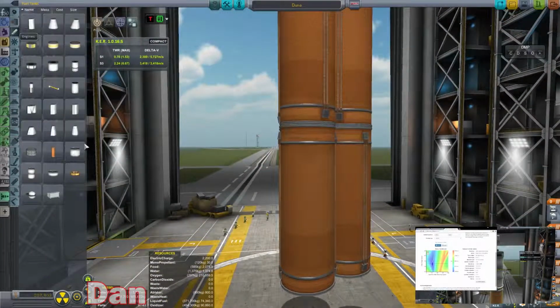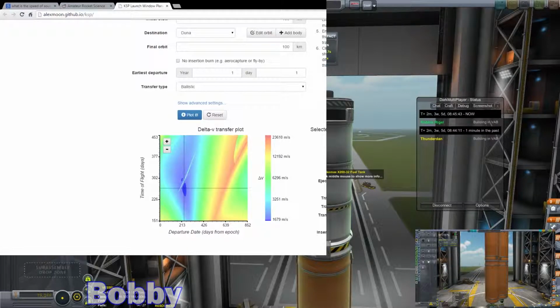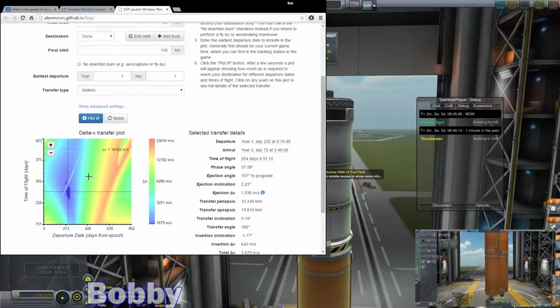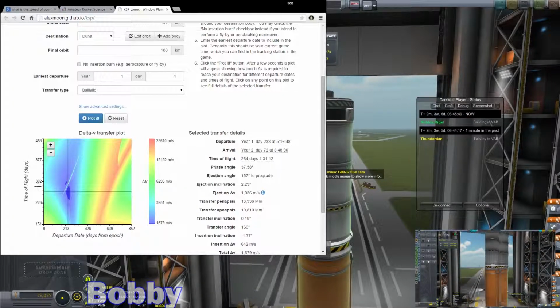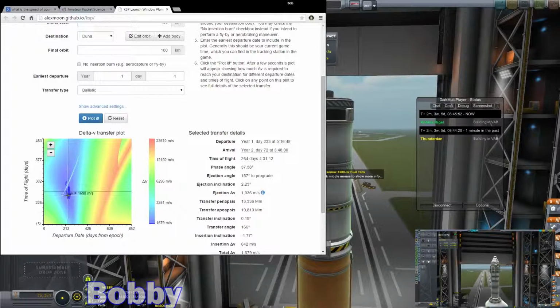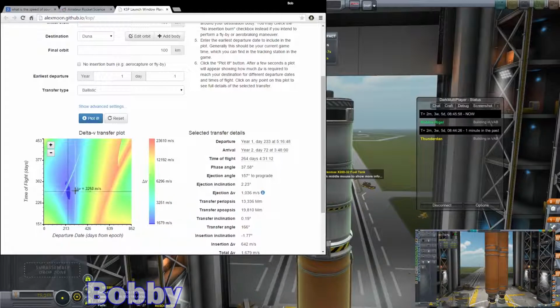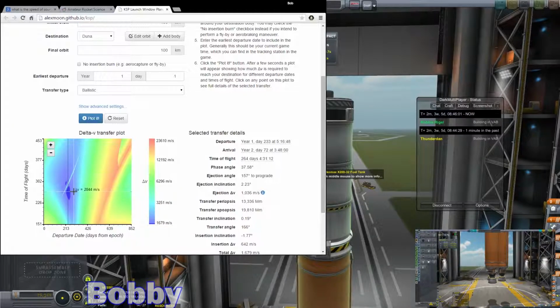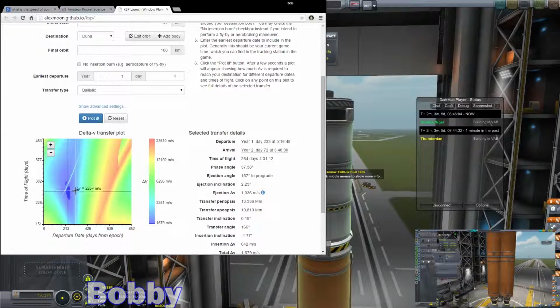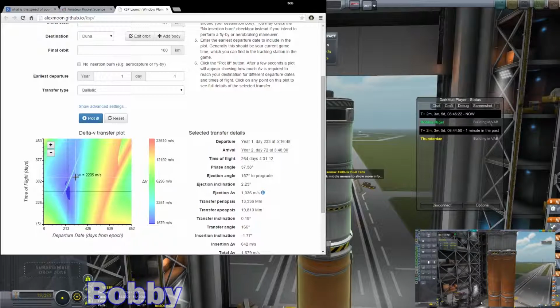Yeah, so if you cut over to me, I was actually able to inlay the website that I'm using here. So this dark blue section is our optimal launch window, and then we are, I believe, somewhere out here, like day 2:30 or something. Actually, now that I'm looking at this some more, if you increase your time of flight, your delta V goes down to a certain extent. Okay. Yeah. So, like, optimally.